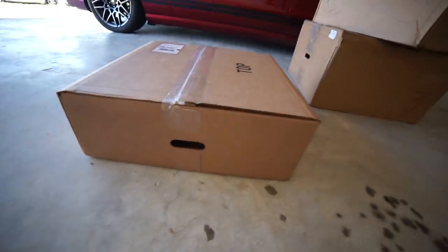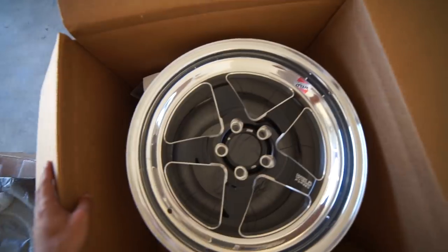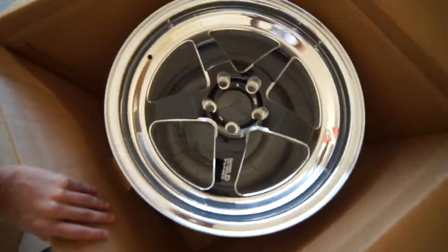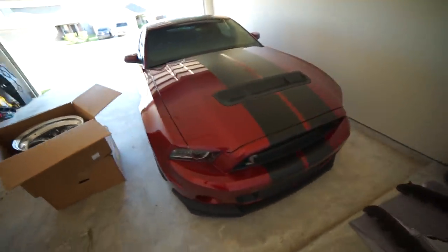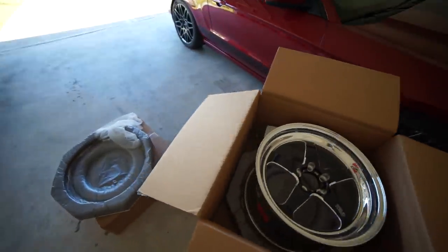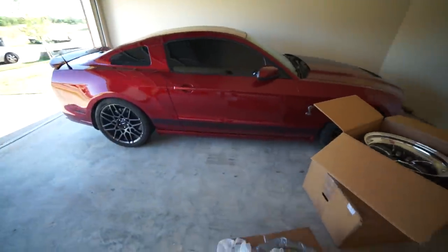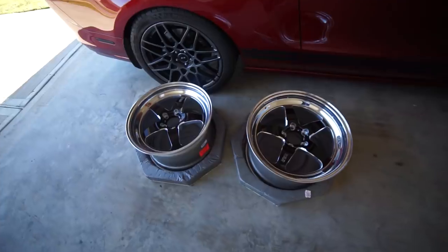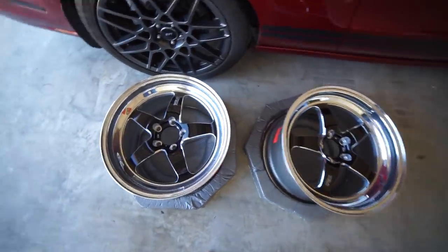As you can see, obviously, I'm gonna just get them all right next to each other, and we'll show you guys the full weld setup. Dude, this is crazy. This is so crazy. I've never had something like this before. It's gonna look so good. Oh, it's gonna look so good. Let me put them all right next to each other and we'll get a nice shot. Damn! Sorry guys, I'm freaking out right now.